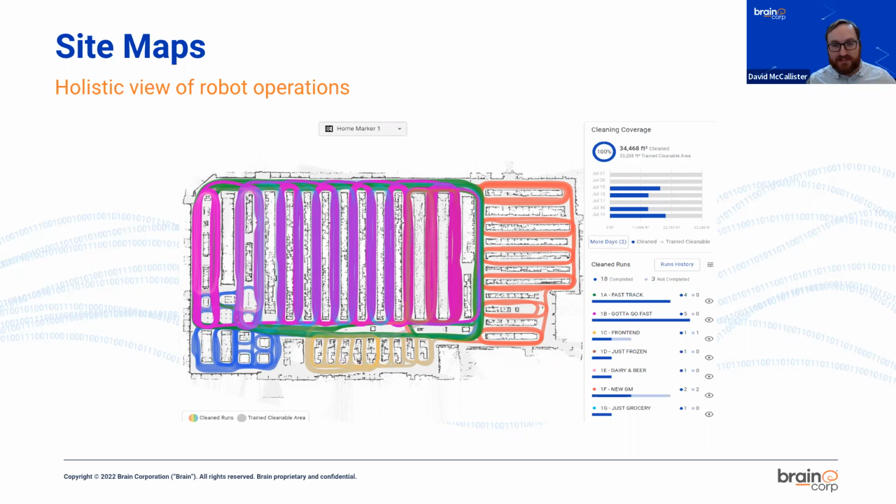One of the fun insights that I'll share from my personal visit here was that when we showed this to an operator, they realized that the route overlap was greater than they expected. They were wasting time by overlapping in a middle section here too much, these purple magenta colors, and they immediately wanted to go out and retrain and update these routes so that they had less overlap and more efficient routes for these different sections of the store.